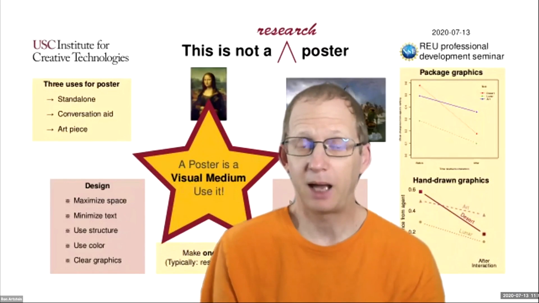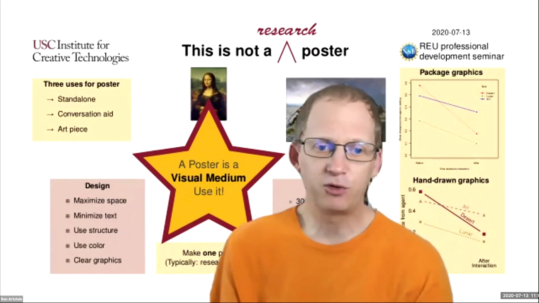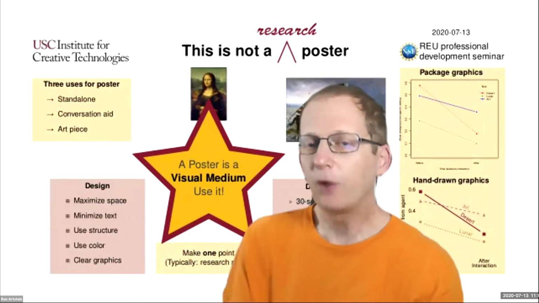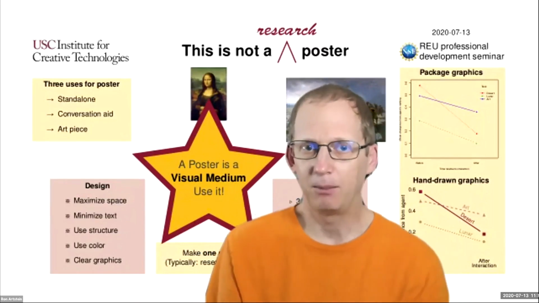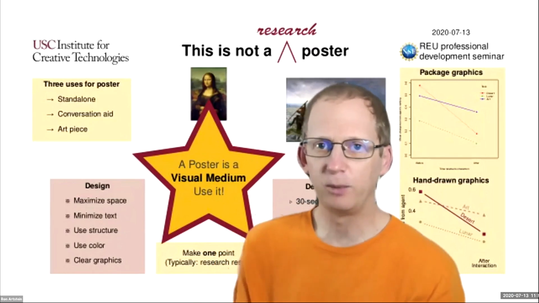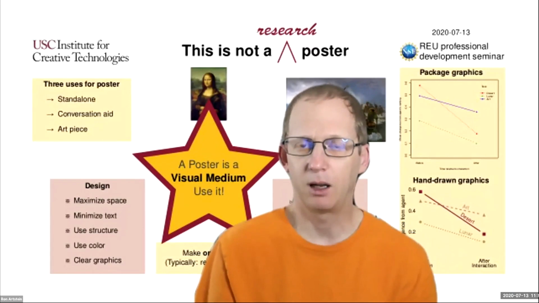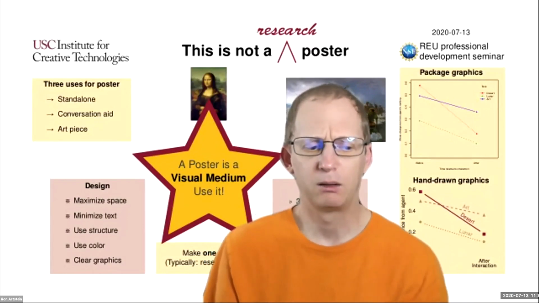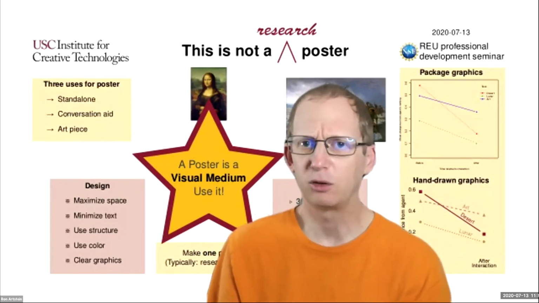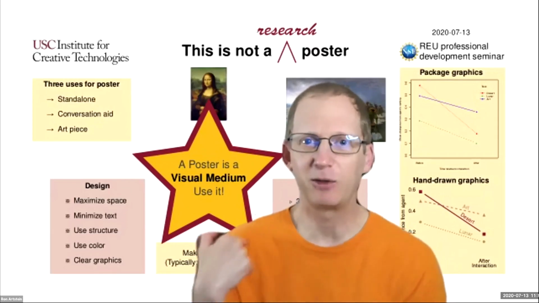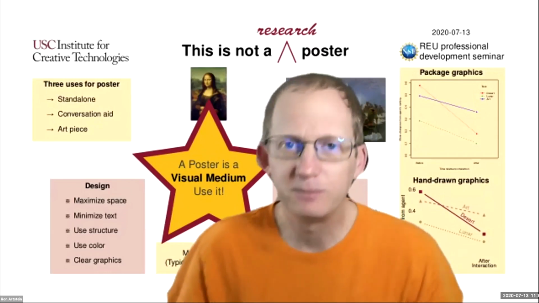And I will show you an example of a redesigned poster because I had to do this. So that was the first thing: maximize space. Second, minimize text. Your poster will have text on it. When I said the poster is a visual medium, as you can see in the star right above my right hand, no, it's my right hand shoulder. I'm sorry, I'm seeing everything in mirror image. That's why I'm confused, but this is my right hand.